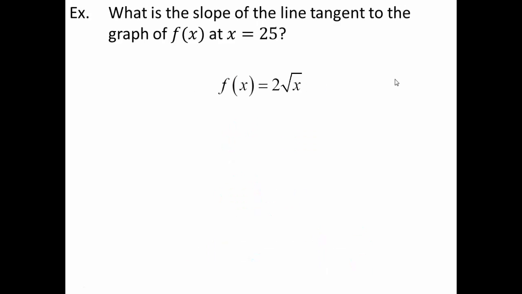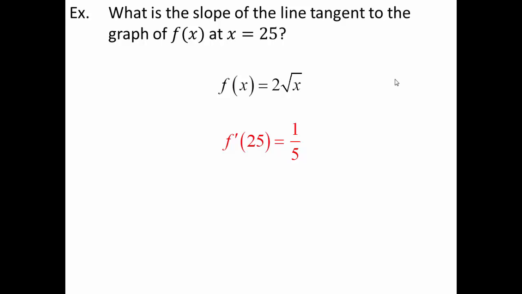Here's another one. Use your calculator. This time, though, all I want is the slope. So using my calculator, I was able to easily find that the slope was 1/5. Now with this particular function, though, we have looked at situations where radicals were involved in limits. We know how to use that conjugate method to simplify limits involving radicals.